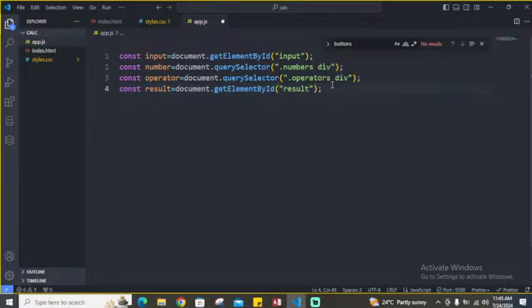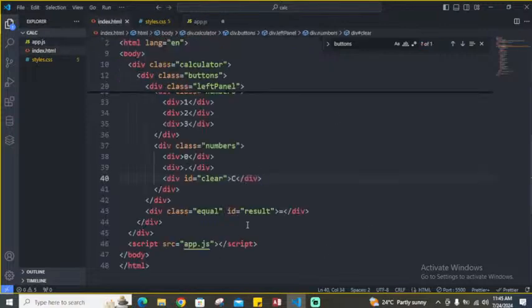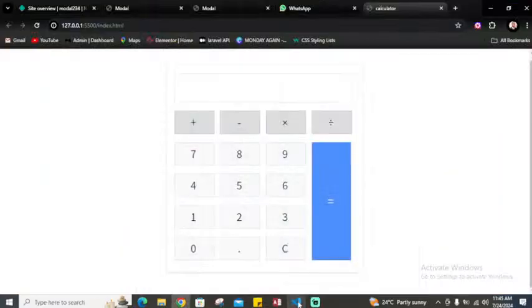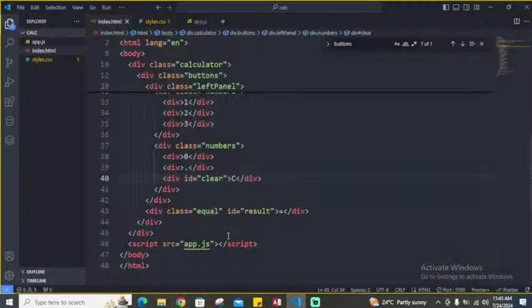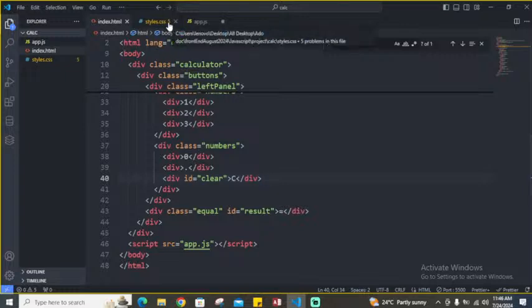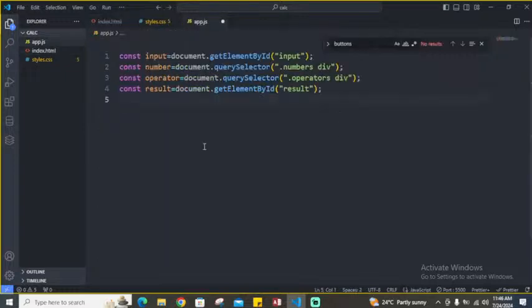So the last one, there's another button that we need to talk to. Look at it, that is clearing the entire display. This one here. Sir, because we are using getElementById, that's why we did not put dots. Look at the way it's represented here. If you're using getElementById, you don't need to put dots. But if we're using querySelector, you need to put what? Dots. Yes, I think he was not in the class. Probably only two of you were in that class.